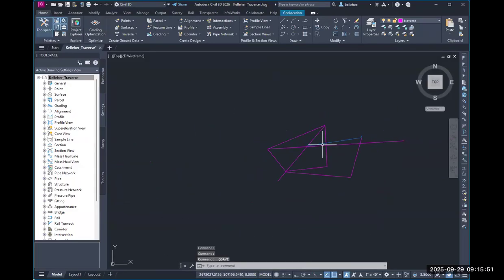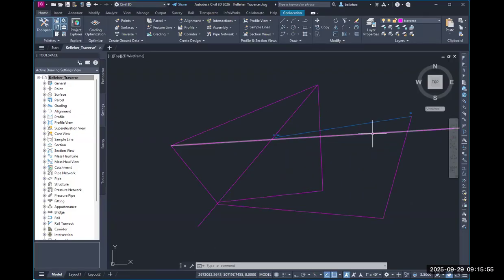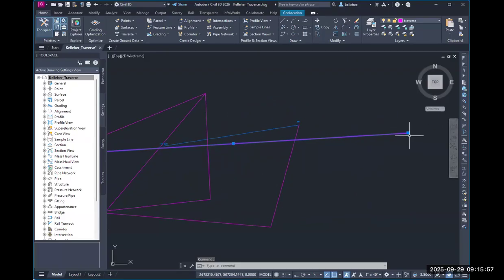All right, so last but not least, this line is really long right now. I could make it shorter. So if I don't like that, I'm going to go here. I'm going to click on that line and I'm going to bring it back in. Oh, that might have messed it up.